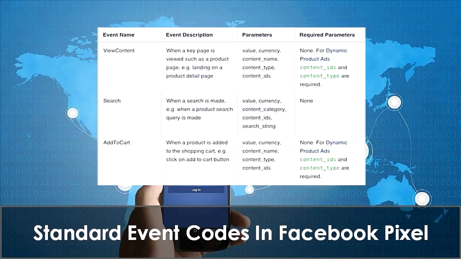Event codes allow you to see the total number of audience that goes through your funnel and the list of actions that they take. From each action, you could determine if people are adding products to cart or even adding payment info. What if people are viewing your content but they're not making a purchase? Through these codes, you can pinpoint which stage requires adjustment to get the action steps to flow from viewing products to making a purchase.